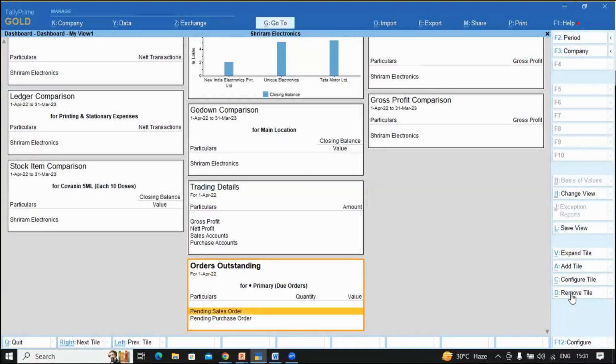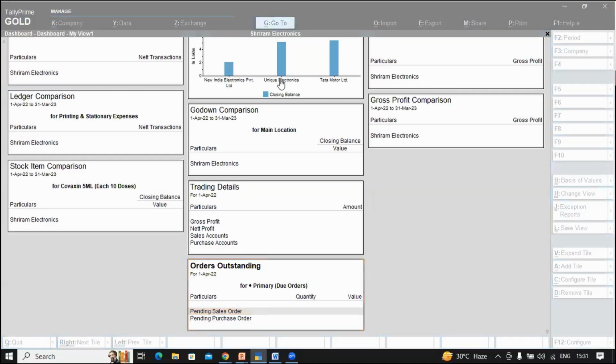When Tally people thought about this feature, this is a very demanding feature. Please remember, once you give anything to the user, the user starts demanding so many things because it is an owner specific feature, and owners will demand anything and everything as far as this dashboard is concerned. So Tally people have taken care to a very large extent of the possible requirements of owners. Owner may ask this, owner may ask this also, this also. So Tally people have catered to almost all the needs of owners.